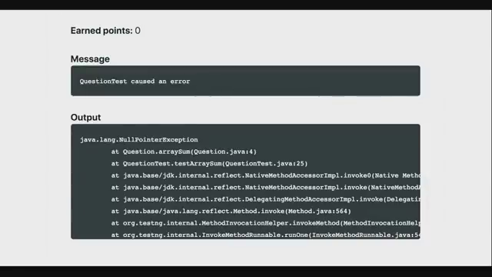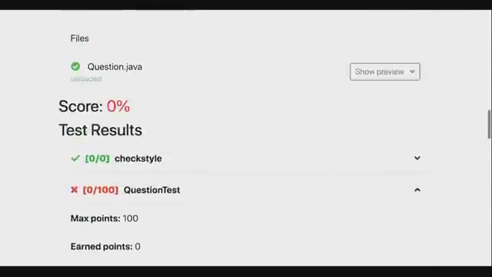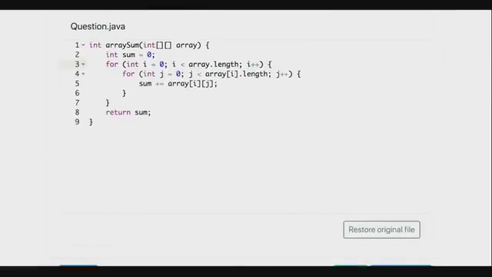OK, so it says there was a null pointer exception. So that's one really important piece of information. What other pieces of information do I get here? It actually tells me the exact line where this null pointer exception took place. OK? It's on Question.java line 4. And I go up here, and I say, it's actually right here. This I need to fix. All right, so it tells me around this point in the program to look at. So something went wrong, like line 3 or line 4, there was a null pointer exception.